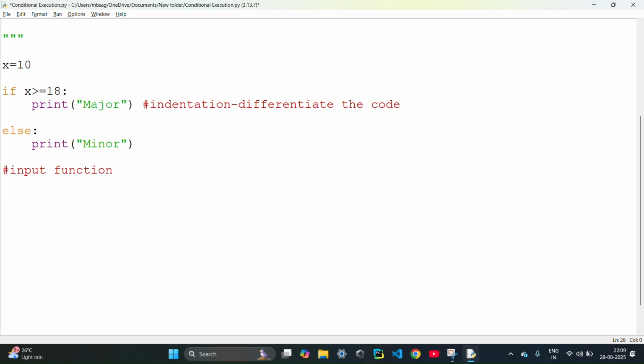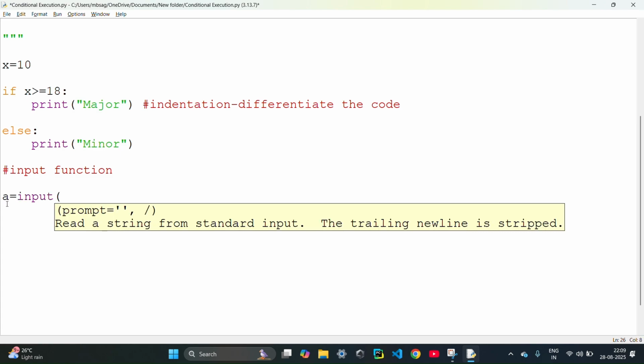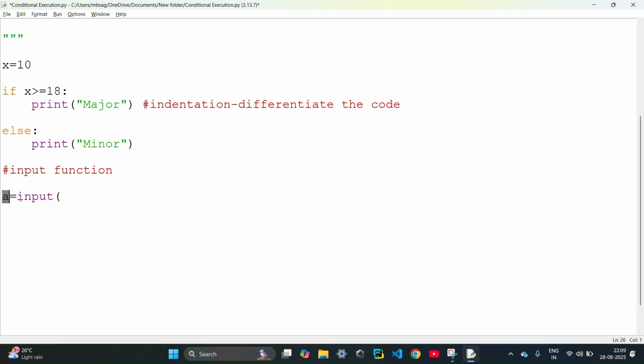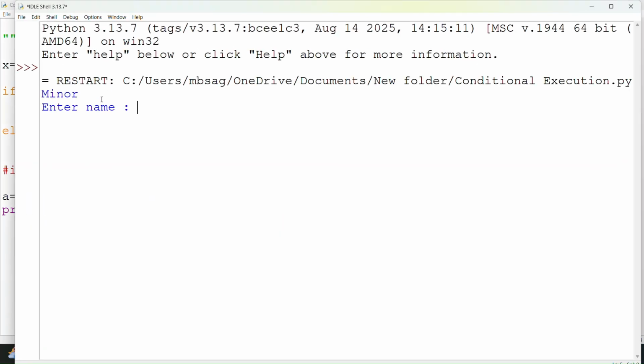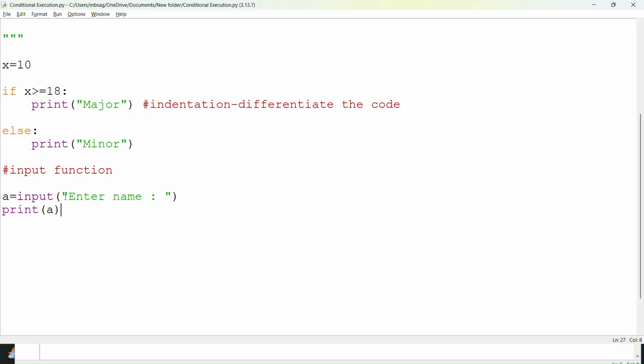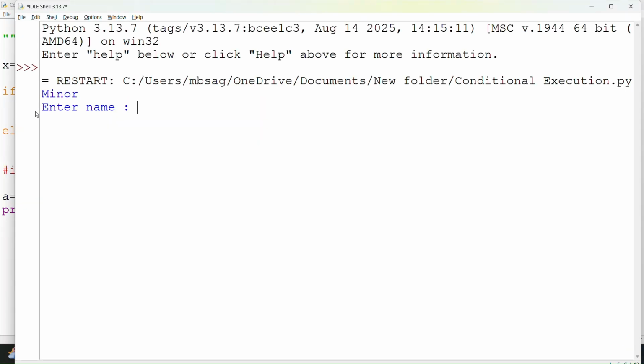Suppose I'm building a variable a, and I'm adding the input function, bracket open, and suppose I'm writing enter name, code complete, bracket complete, and suppose I'm printing a here. Let's run the code. Here you can see enter name, which I wrote here, is printed. Now I will simply enter my name, and here you can see Manav is printed.